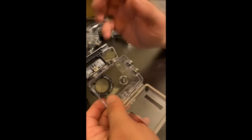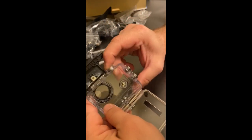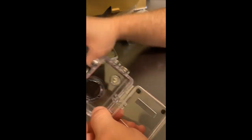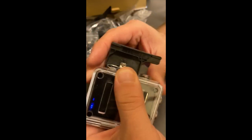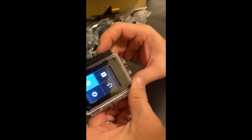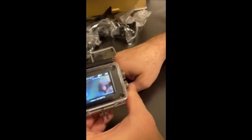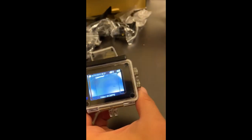Back in the day you had to make sure a camera was recording before putting it in its case because you didn't have button access through the exterior. With this one, I'll throw it in the case, clip it in, and we have complete control — all our options, back and forth, whatever we need. A useful tip: while in any menu, press the mode button to come right back to the main menu.